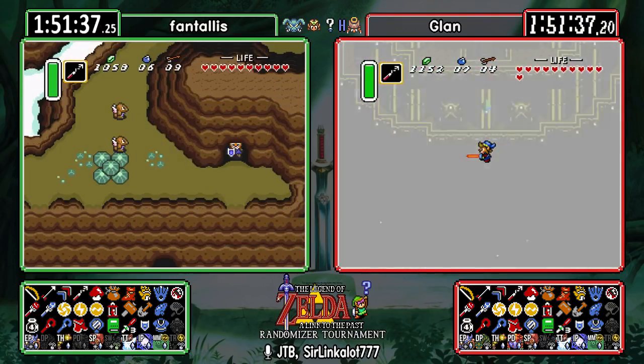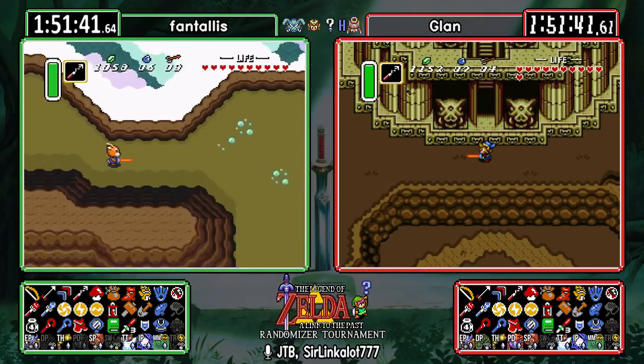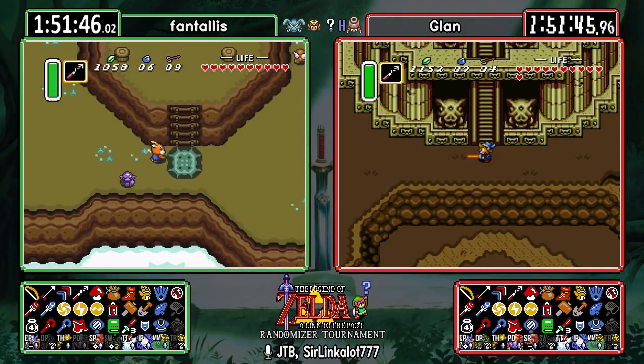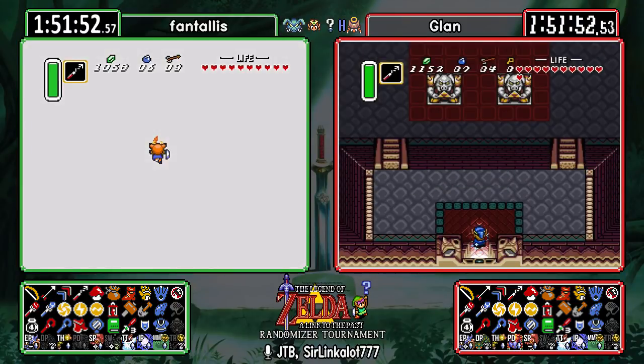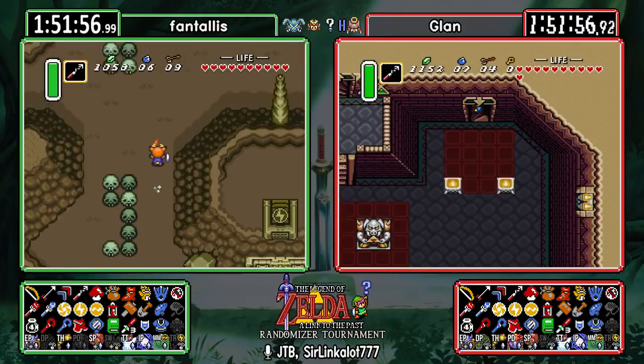Oh, Fantallis. You still have a crystal. Oh no! I mean, I don't blame him. There's been so many Argus. I think I've killed them all. But there's still one more Argus. You thought you killed them all, but I was still here.